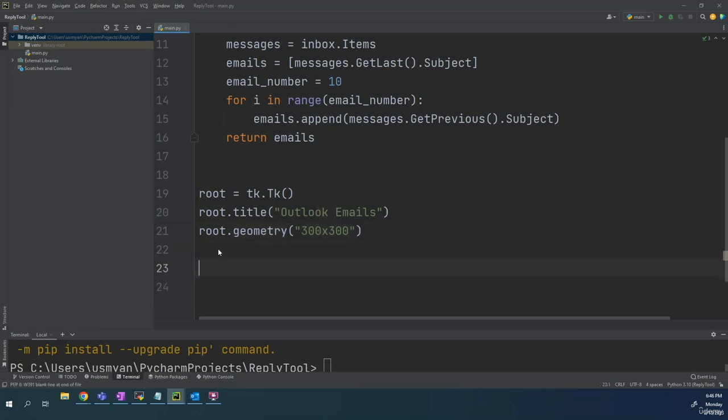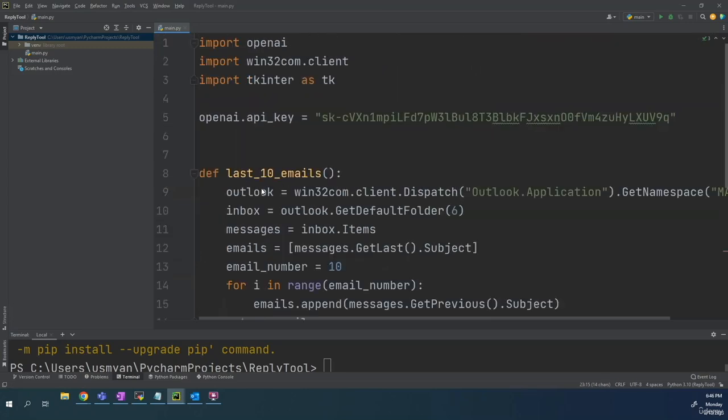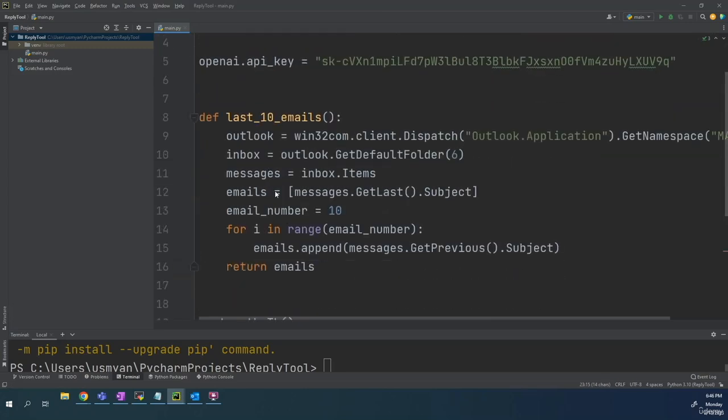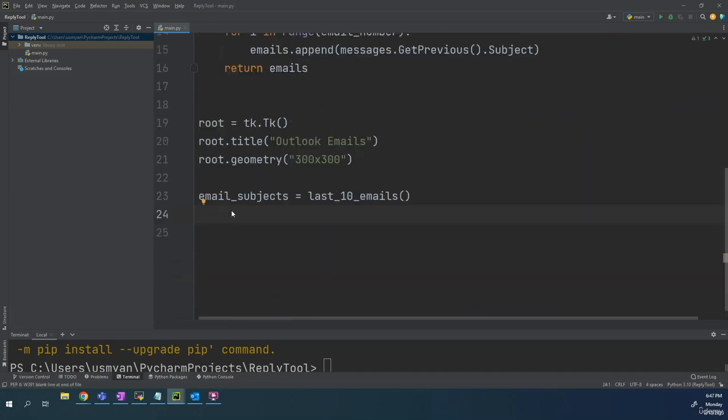Then let's get the last 10 email subjects. So I will do email_subjects equal to last_10_emails. The email subjects will be equal to what's returned from this function, which is going to be the list of the last 10 emails. Now let's create a string variable in tkinter that will store the selected email. So let's do selected_subject equals tk.StringVar.